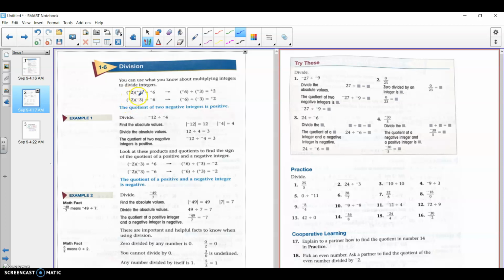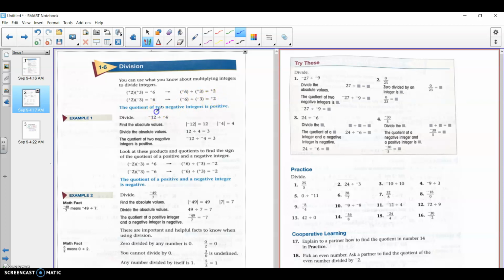The next line shows you what happens when you have different signs. So you have a positive 2 and then you have a negative 3. And if you have different signs, you're going to get a negative answer. So 2 times 3 is 6, but a positive times a negative gives you a negative. And just like the multiplication rules, the division rules are the same. A negative 6 divided by a negative 3 will give you a positive 2 in this case. So they have two negatives here that will give you a positive. If one was positive and one was negative, you would get a negative answer.